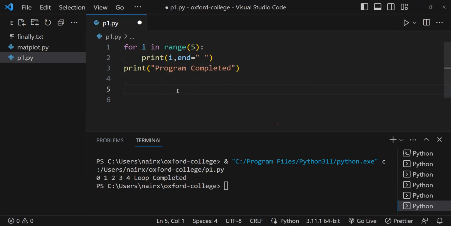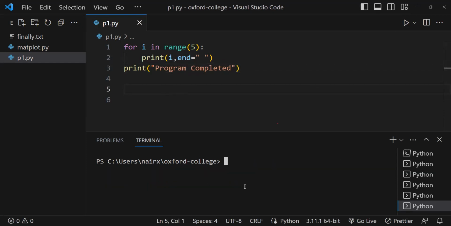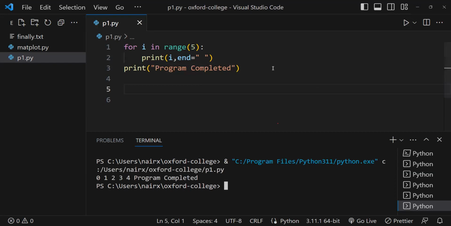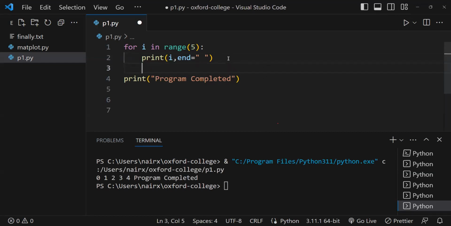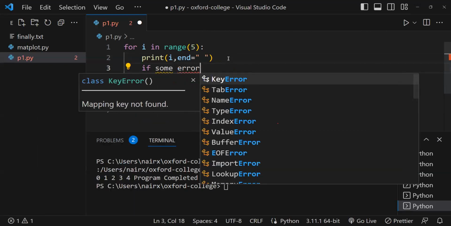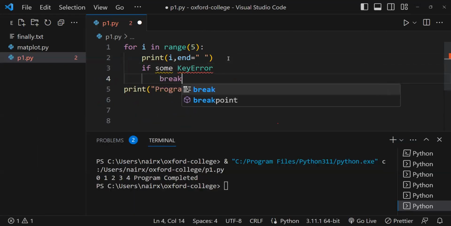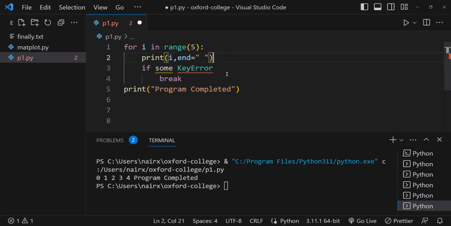Program completed. So all the time it will show program completed. But if I want to give a condition here, if some error, then break. That means the program is not completed successfully. Correct? Program not completed successfully.